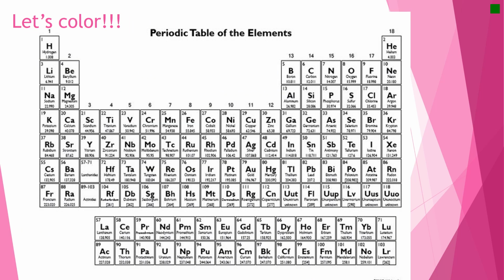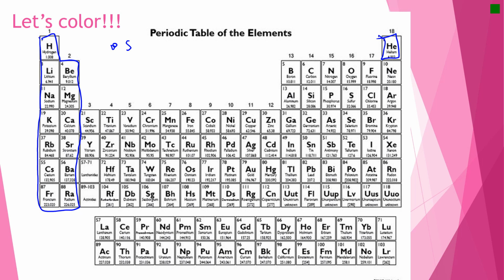Okay? So let's try to do this with just looking at the periodic table. What you need to do is get out 4 coloring things, pencils, crayons, whatever, and you're going to need to outline like I do. So this one right here is going to be S. So my blue one is S.